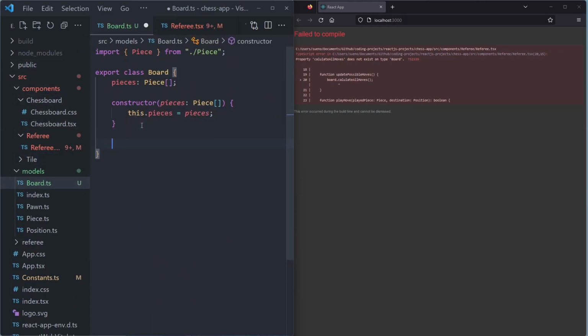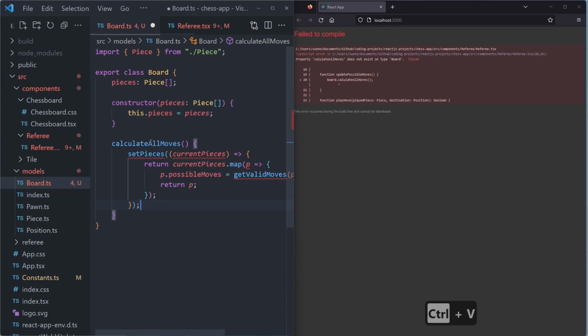and we create a function calculate all moves, which doesn't accept any parameters, but that's fine. We can paste the logic that we have just copied over, which is the logic for updating all the pieces. We want to remove this outer part of the logic.